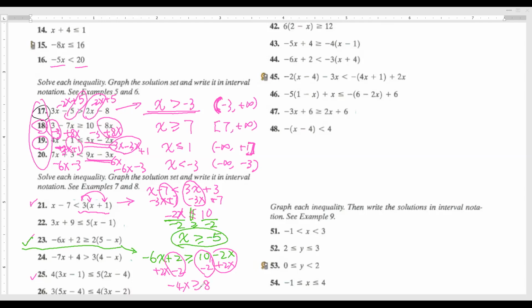So on both sides right now, we divide by negative 4. Negative 4 is a negative number, so we change this to less than or equal. It will be changed into x less than or equal to negative 2. Right? Super easy. If you write interval notation, we can see negative infinity to negative 2, to include, like this. Right? It's easy.